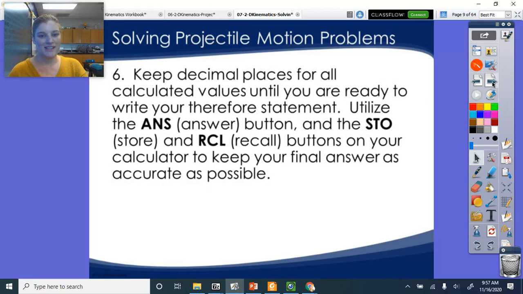And then keep decimal places for all of your calculated values until you're ready to write your end answer. It's harder to do on the TI-30 calculators, but if you can go back up and grab a number with the 12 decimal places it creates, it's just going to give you a much more accurate answer, especially when we're working with those angles and trying to figure out cosine and sine and what's going on to get our exact heights. So I will be very careful when I grade these and check over these to make sure that it's not just a rounding error that has thrown you off. But the more decimal places you can keep in the process, the more accurate your answer is going to be.